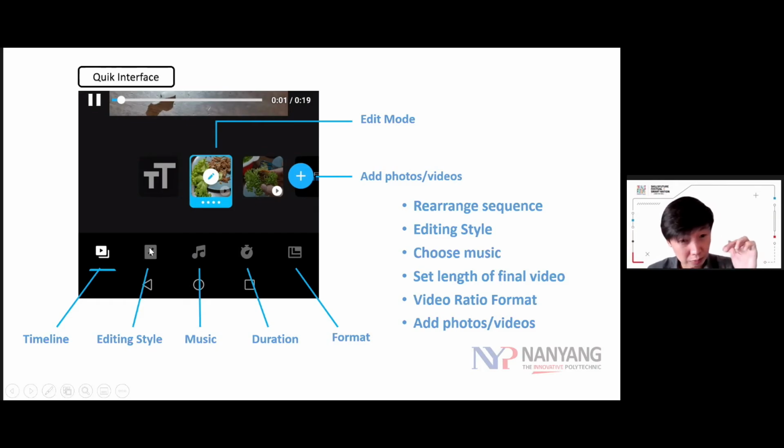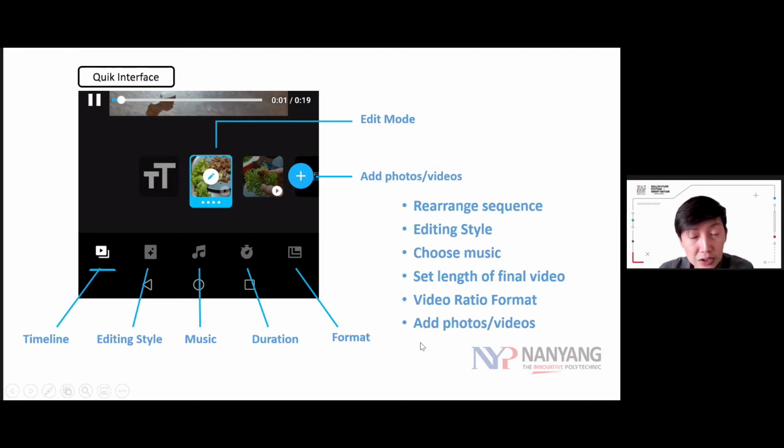We will go a little bit part by part into it later on in a few slides below. Then there's music. The icon says itself, music. You can choose music. Mostly the music inside is royalty free. If you want to use your own music, I think for personal use should be fine. But if you want to do any commercial one, try to be careful with copyright issues. Make sure that it's really royalty free.